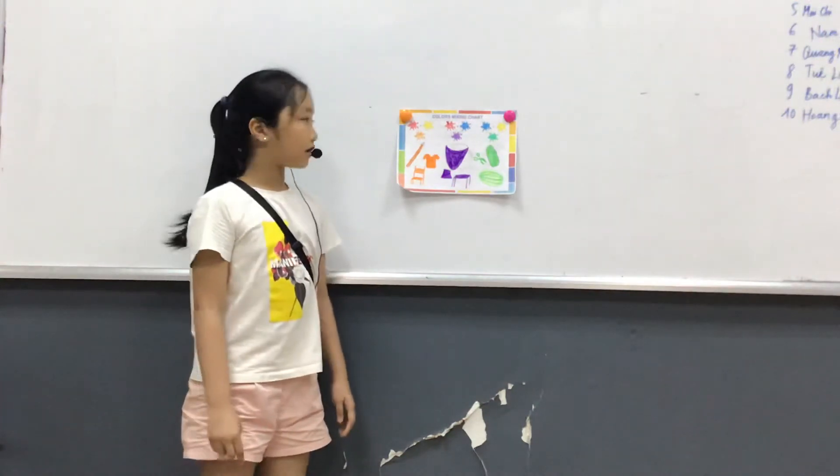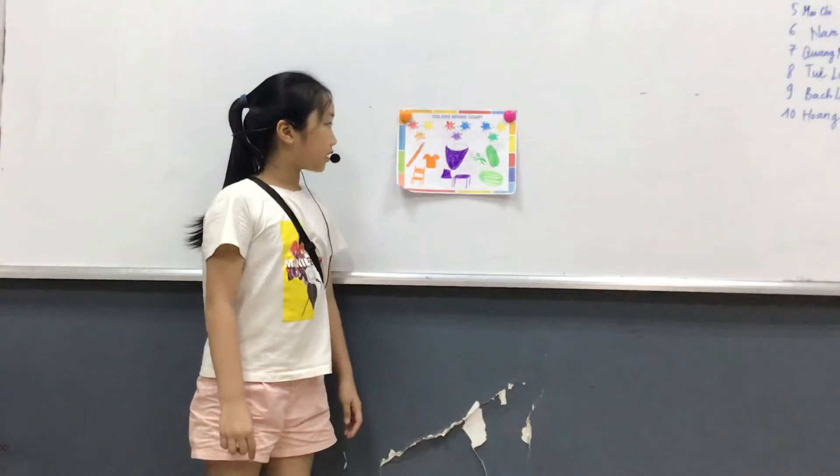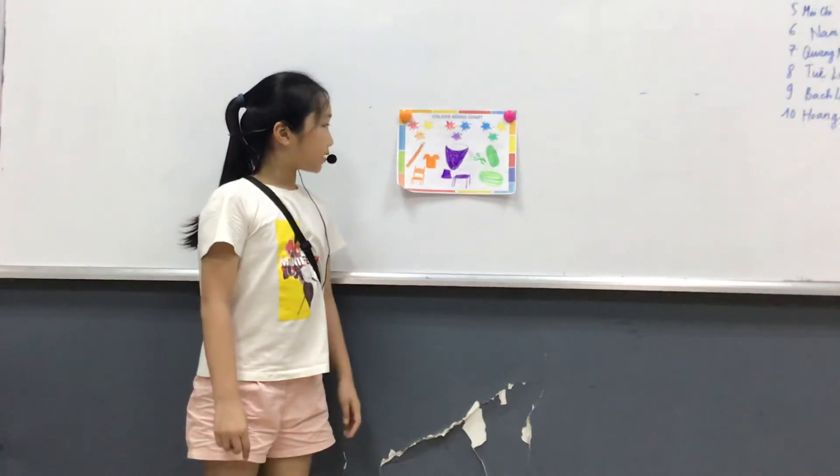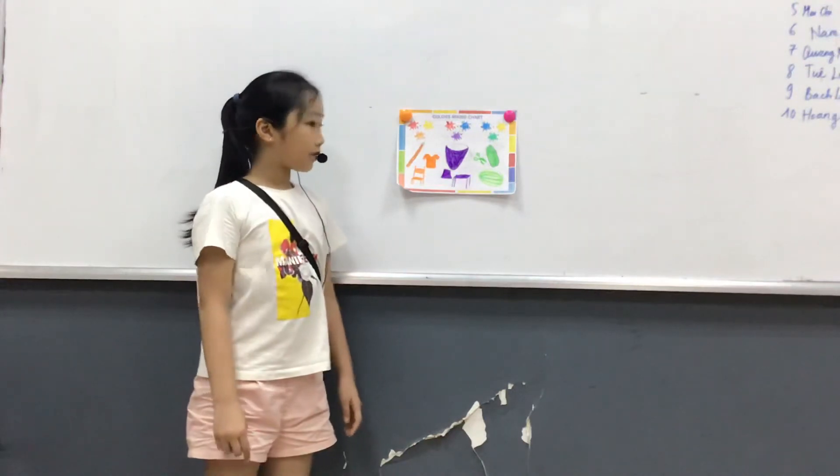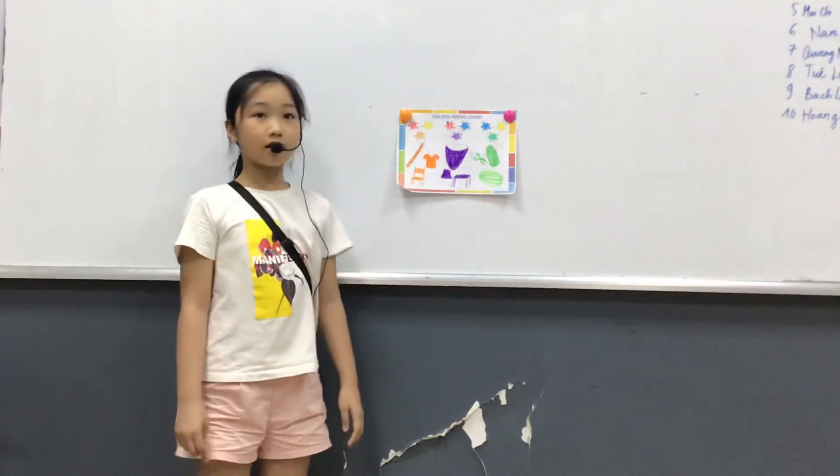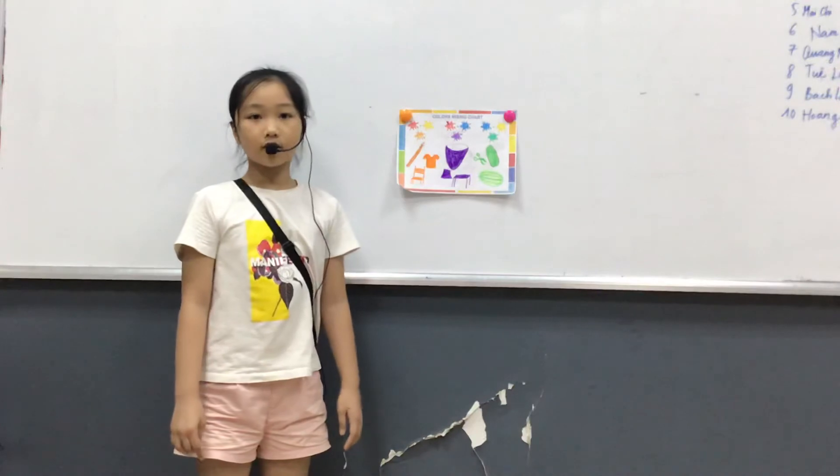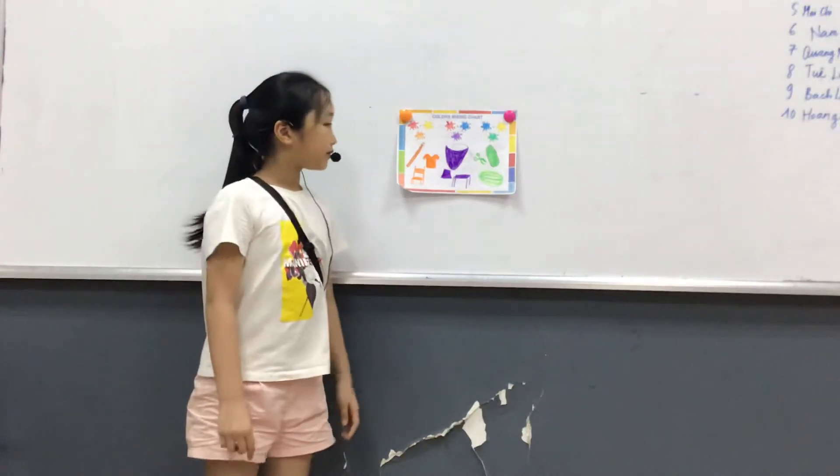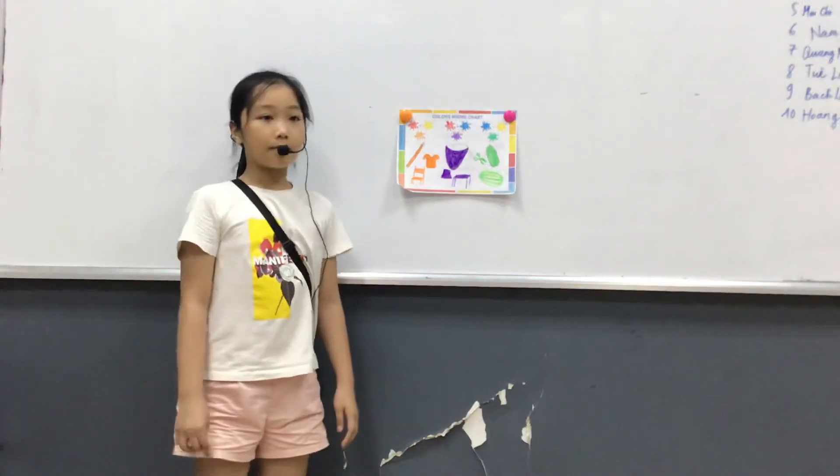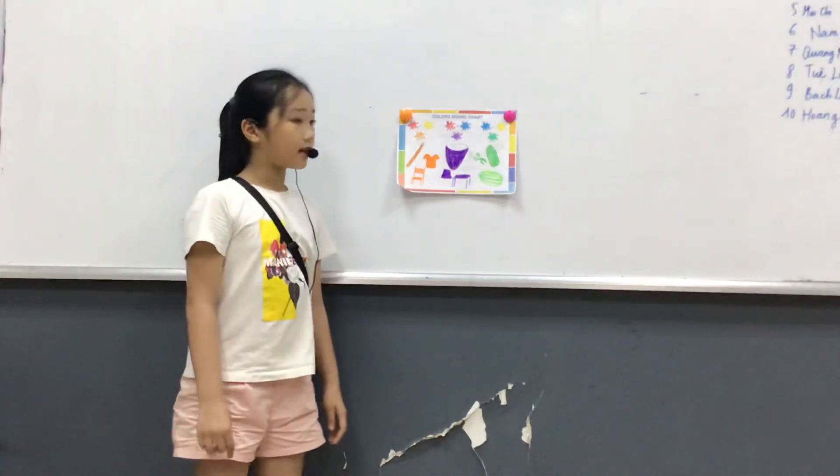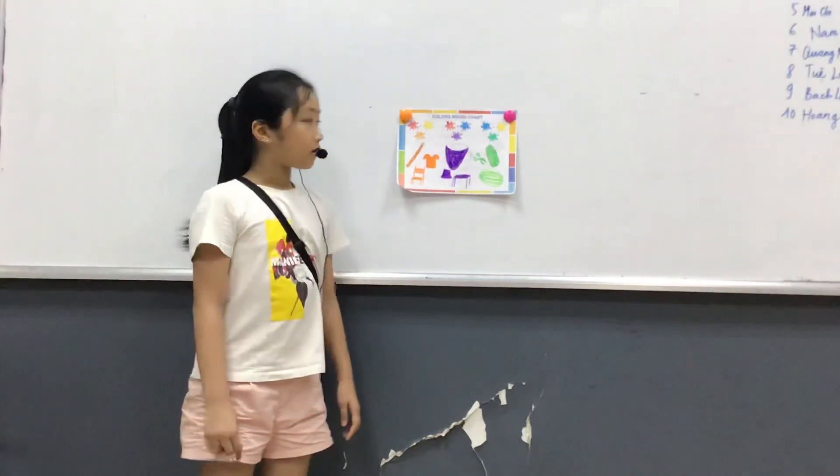My last color is green. I mix blue and yellow to get green. Green is a secondary color. Green is a cool color. I have a green eraser, a big green watermelon, and a pair of green scissors.